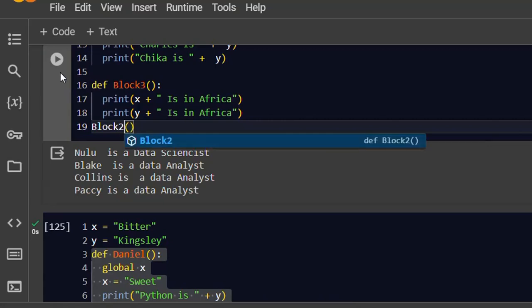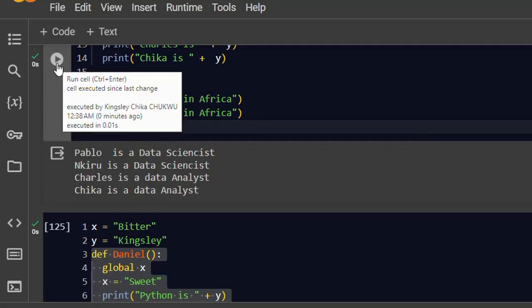Just like the way we used to share groups, I put Pablo in group 1, Blake in group 2, Collins in group 1. And if I want to call who is in group 1, instead of me going to call Uche, come out, you're in group 1, this person come out, I'll just put all of you in a block. And once I call block 1, all of you just come out. How do I, which other example would I give you that is practical?